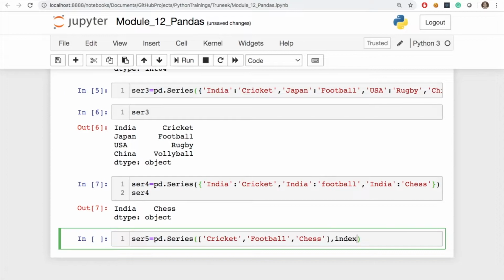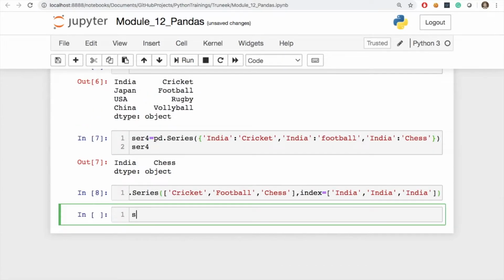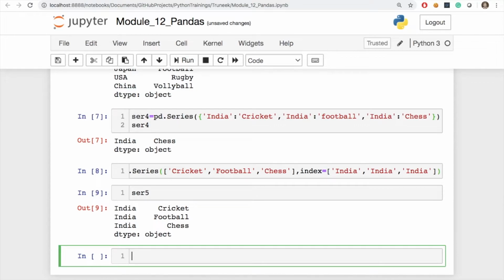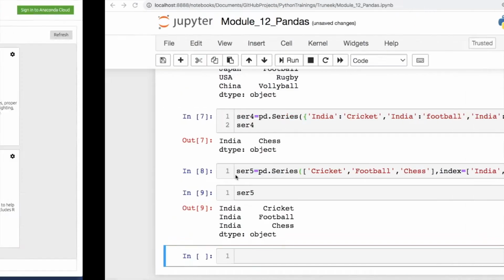So here I will say index equal to India, comma India, comma India, right? Now you can see that we can get all the games which are played in India and the index is the same, right? So this is how we can solve the problem if you are having multiple indexes and the indexes are the same, that is duplicate, right?